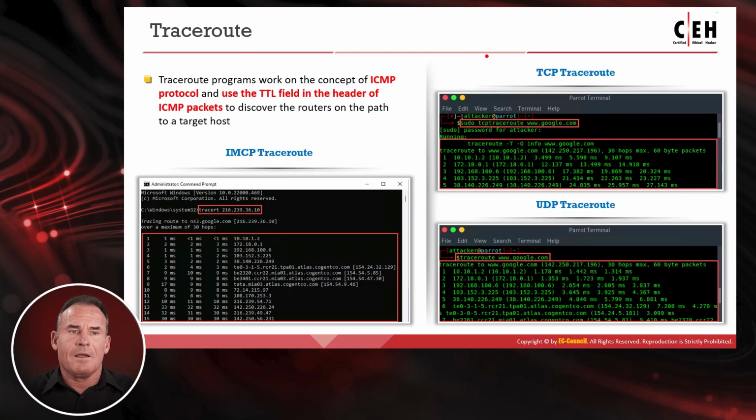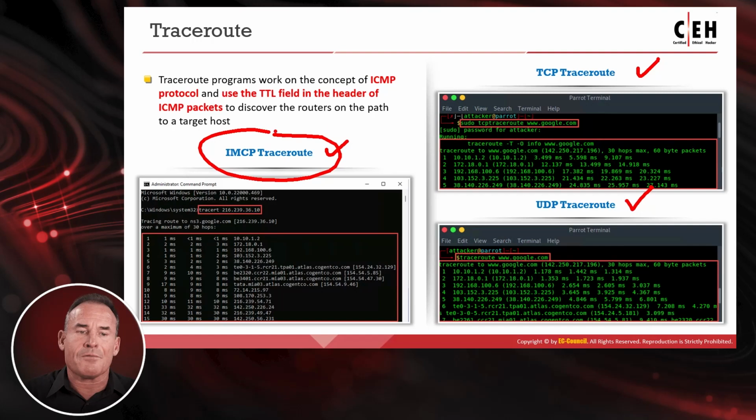Speaking of trace routes, the trace route allows you to map out the route between your host and the target. A trace route program can work with ICMP, TCP, or UDP packets. We're going to talk more about ICMP and TCP and UDP in the next module, when we start talking about scanning. But ICMP is a layer 3 protocol. It uses message types and codes to elicit response messages from receiving systems, verify subnet information, and a bunch of other stuff. But it doesn't use port numbers.